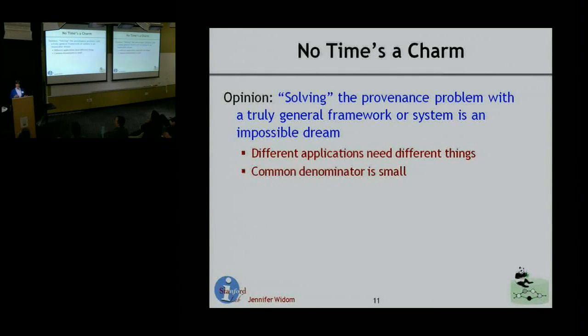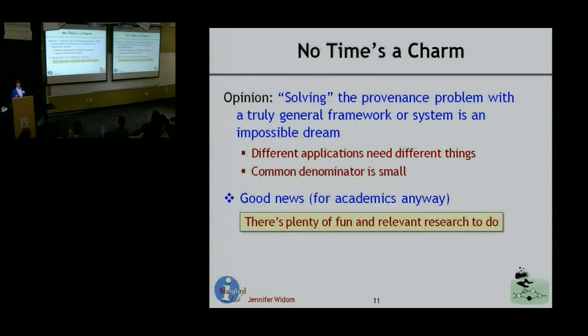As I look at the different applications for provenance, different applications need different things. I've had so many people come to me and say, I need provenance. And I say, well, what do you think provenance is? And every time they say something different. So I think that the common denominator is actually quite small. Actually, that's fine for academics. It doesn't bother me very much. There's lots of relevant research to do. As you can see, I've had 3 waves of PhD theses in this area, so no problem. That's great. But it is more of a problem if somebody thinks they're going to build the provenance system, because I actually personally think they're not going to.